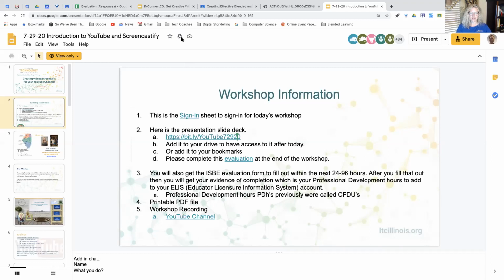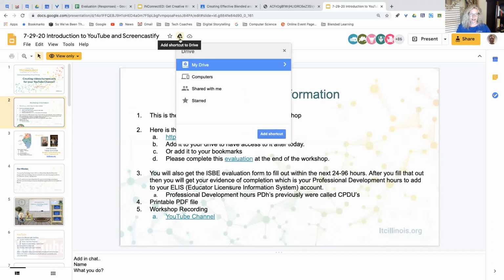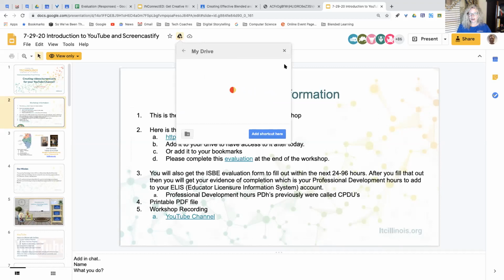This triangle and plus sign will let you add this shortcut to your drive. It basically will let you add this slide deck to your drive. So all you have to do is click on that, and you can add it to your drive right from here. Think of your Google Drive as a file cabinet. And then within that file cabinet, if you want to put it in a folder to organize it, you can click on this arrow right there, and you can put it in whatever folder you have.